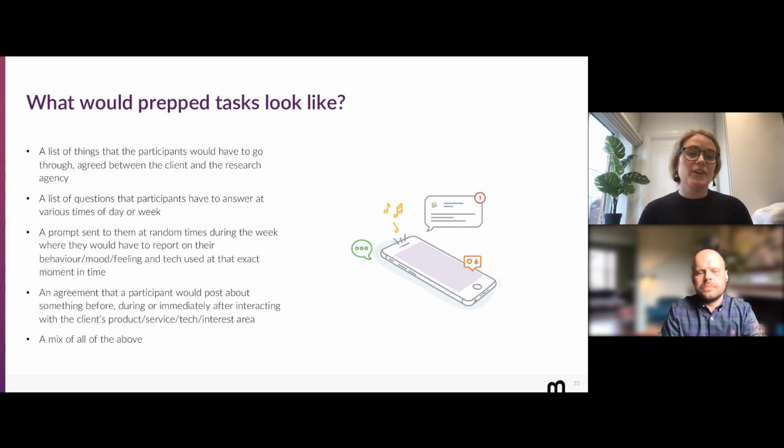And as a side note, if you're worried about what that would look like with a participant, we've made a little storyboard later on that I'll walk you through so you get a little feel for that. But as a top tip, usually the tasks and homework that we set are matched to the tone of voice of the participant. So when you are moderating through the tool, if they're using lots of emojis and exclamation points and they are very enthusiastic about the task that they're doing, we will probably try and match their enthusiasm. Likewise, if they're being a bit more reserved, we will try and match that as well to not lead them too much through these tasks.